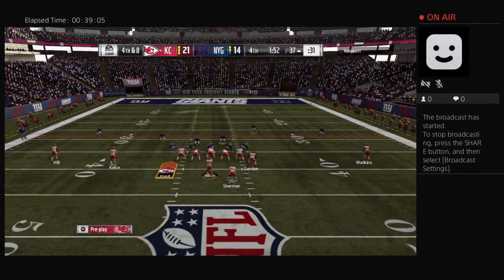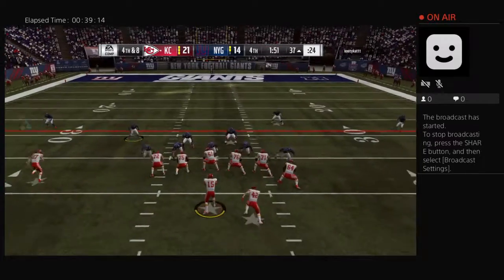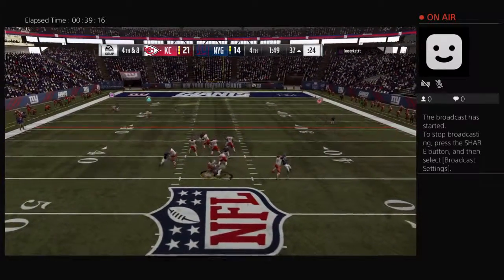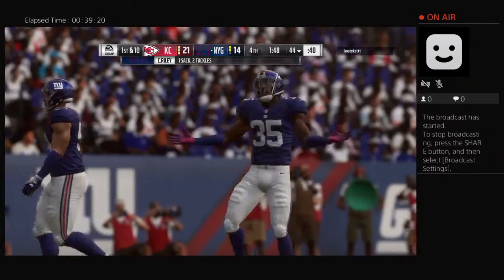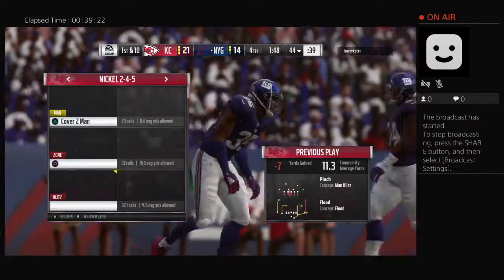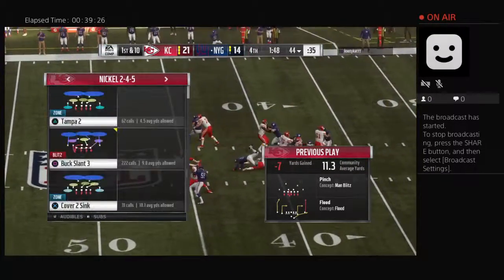Blue 45. Blue 45. They'll go for it. It's Mahomes, and he can't get a throw away. He's taken down. Andy Reid went for it, but it won't pan out, and the Giants are going to get the football back.